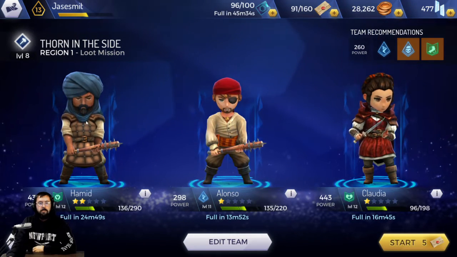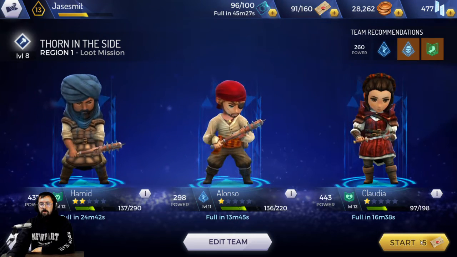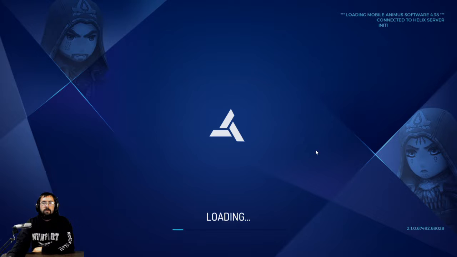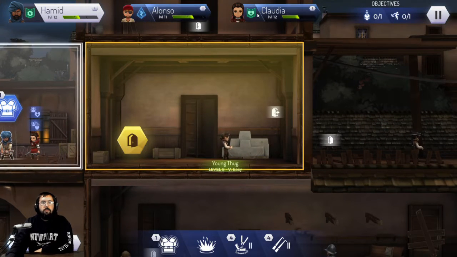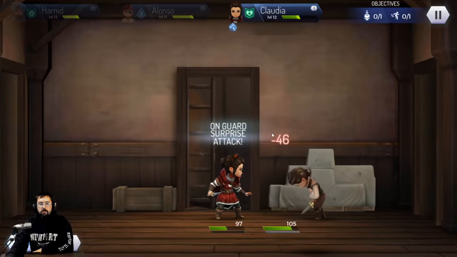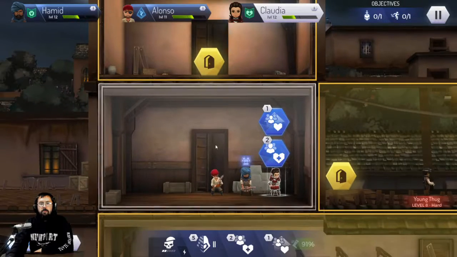Here I have our characters picked out, Hamid, Alonso, and an additional character. It doesn't really matter because you're not really going to use them since they don't have the lockpick abilities. All right, so let's look forward here. I don't think we have any issues at the beginning here. Use Claudia here just because she's not as important as the other two right now. Although I hope she does not die, that would be a bad start.